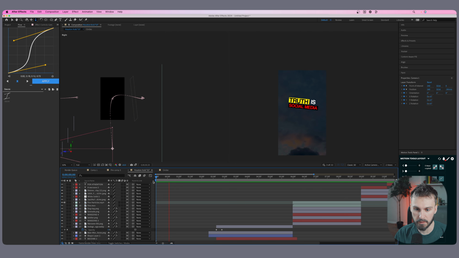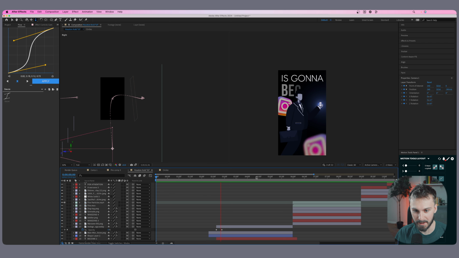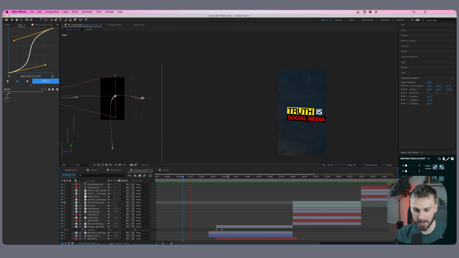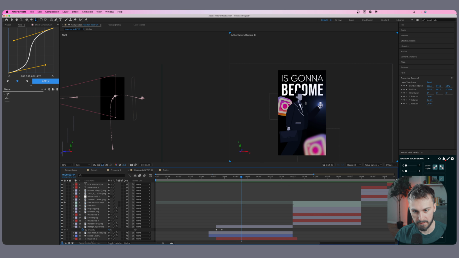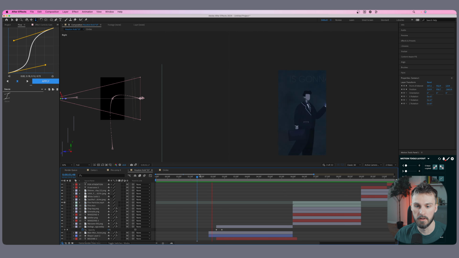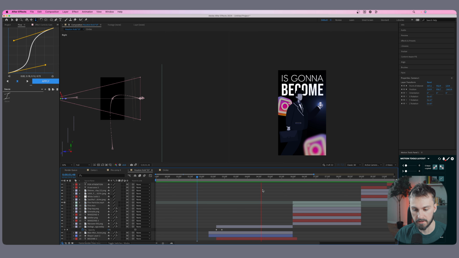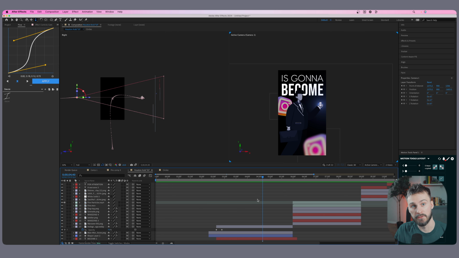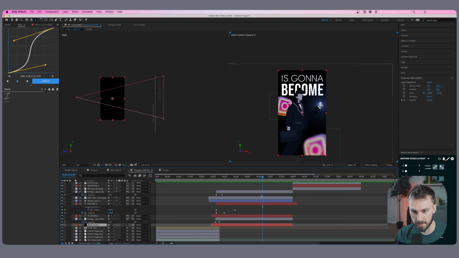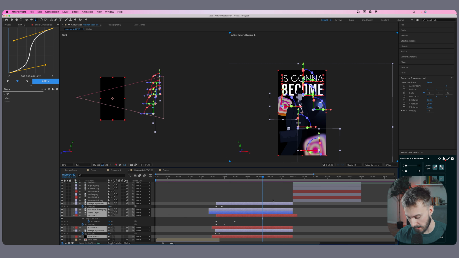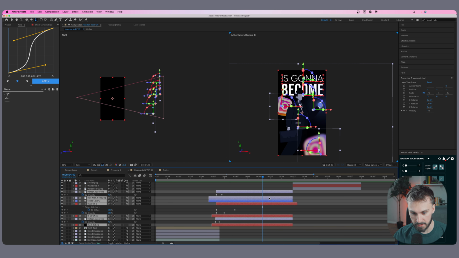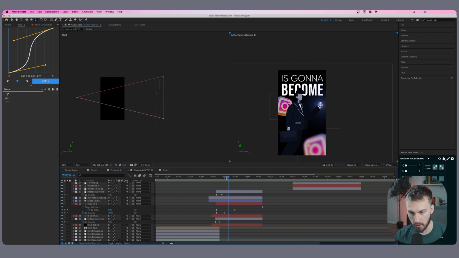All right, so this is what we have so far. I know it's not looking completely right yet, but it's getting there. We have "this is going to become." We want this to have enough time for people to read it, obviously. So, "is going to become." That's a little tip for you: if you read it twice, that means it's enough time for your viewer to read it once. Just because we already know what the text is, we can read it a lot quicker. So that's why you read it twice, to figure out how long this should be up. So right here, I'm going to delete everything. Command-Shift-D, delete. And that's our second scene.